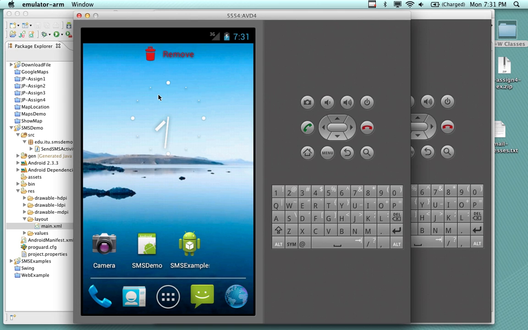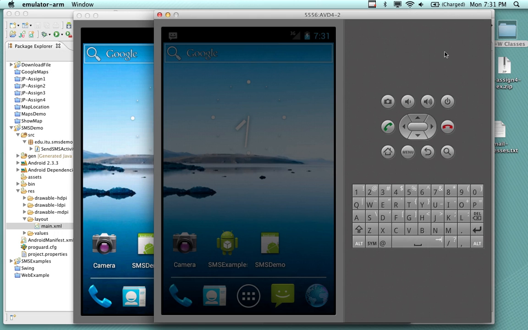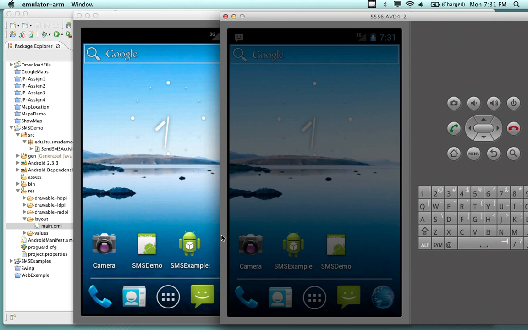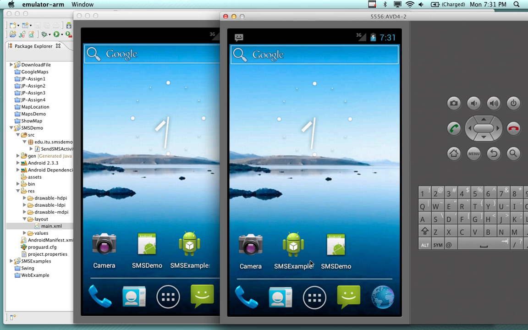So for this particular example, what I've done is I've run it one time, ran it successfully. You actually have to run it on both emulators if you want to do this. Easiest way of doing it is to run it one time on the emulator, save it, or you don't even have to save it, it saves automatically. Close the emulator, load up another emulator. Make sure you have both emulators. So these are two separate emulators that follow my AVD list. Although they look similar, actually they don't. This one has SMS Demo first and SMS Example second. This one has SMS Example first and I switched the order on these actually.